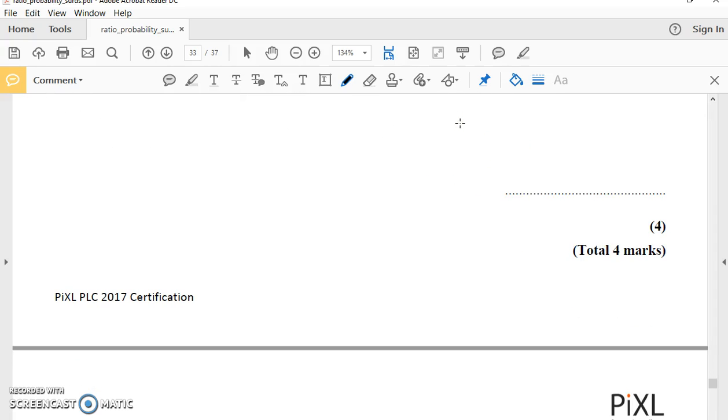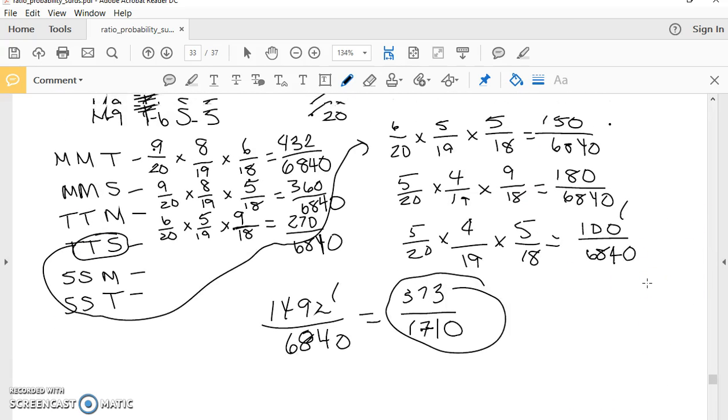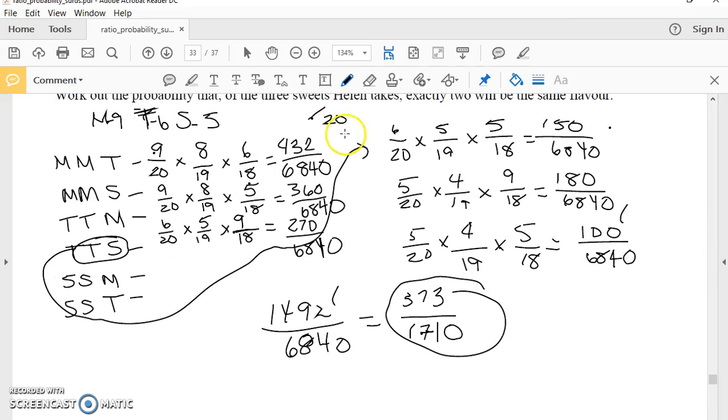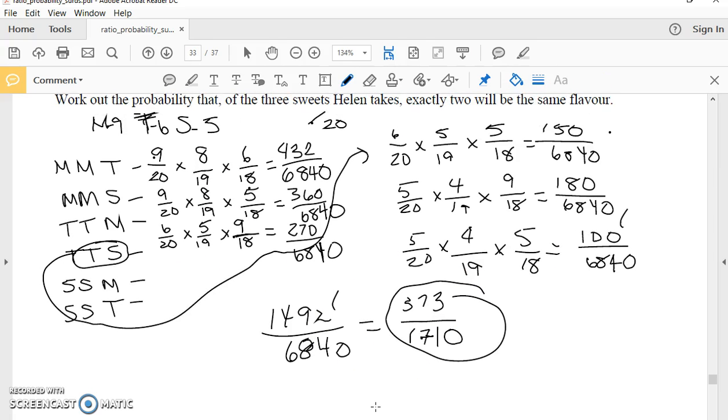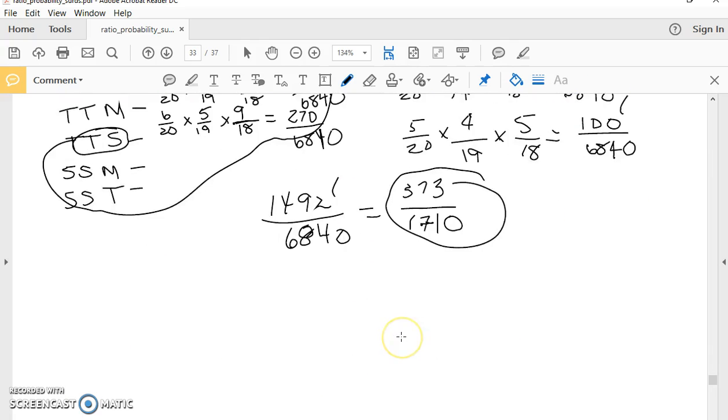Because these are more work, they are worth more marks, so you want to make sure that as you're going through, you're showing all of your steps and clearly marking what you're doing. If I was marking this, I would maybe not give me the points for adding up all the probabilities together because I didn't show that step. If I was writing this in my GCSE, I would want to write out all of my different fractions and then show how I got that final answer.